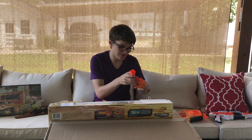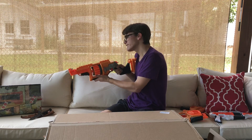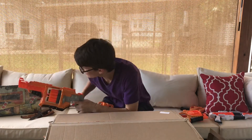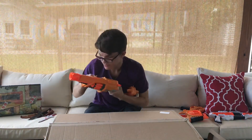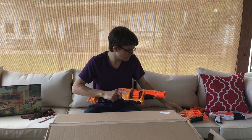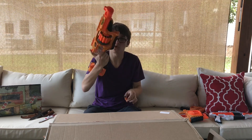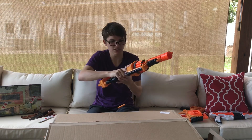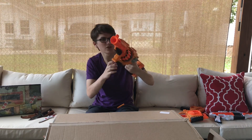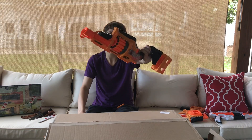Loading all the darts in and priming it down — it fires very smoothly and the darts travel very accurately. I think it has the accuracy but maybe not the power. This is very war-effective, especially because of how many shots it holds, and it's super easy to prime back. I think it'd be cooler if you could chop off the stock piece and make it just a long hammer-action pistol, but I guess the rifle design is what they were going for. Still pretty cool — that's the Lawbringer.